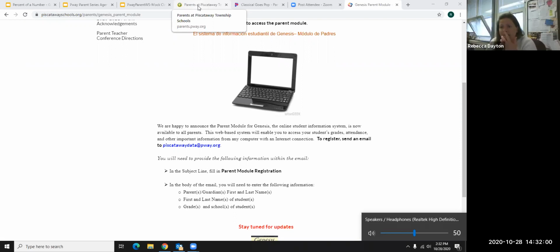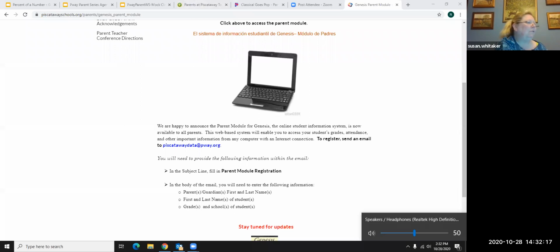You could also, like I said, email the building secretary, which also helps a lot of times, as they can put it in, but Piscataway data would take care of that for you as well. The thing is, though, I want them to be the same. I don't know why, because they're different schools, one of them doesn't have any contacts in here and the other one does. That just doesn't make any sense to me.